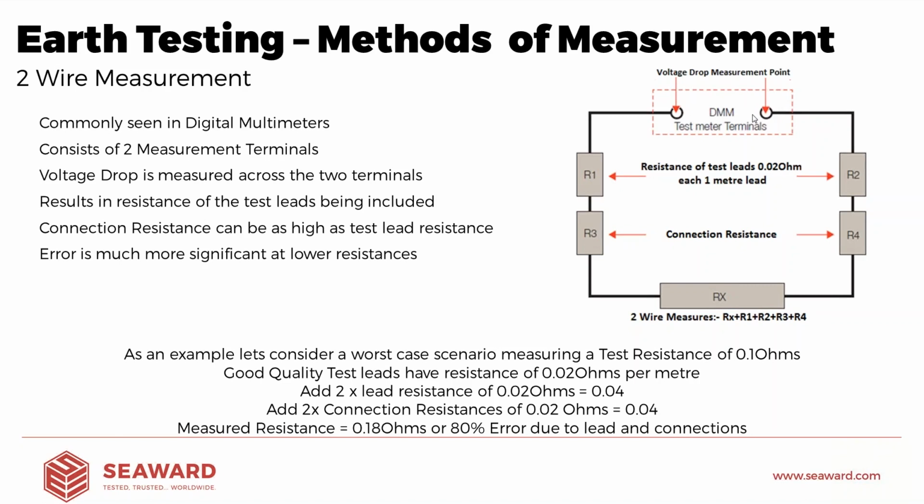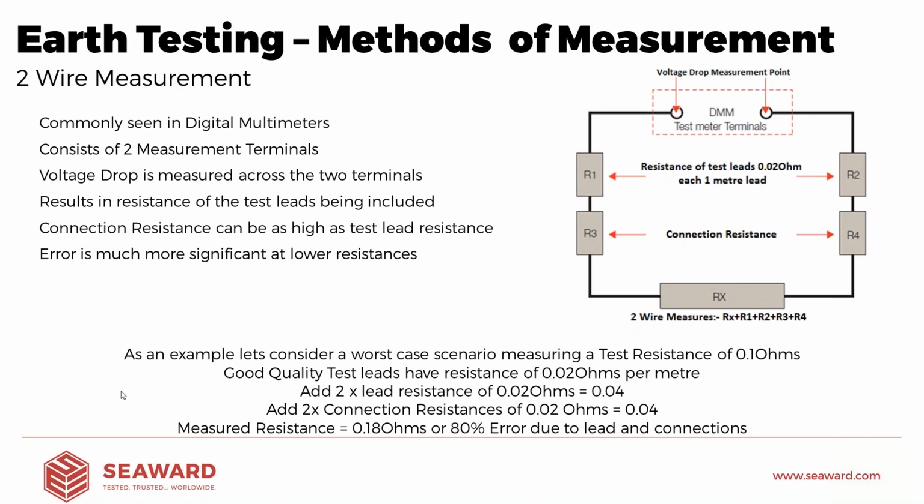What that ultimately means is we have to factor in the resistance of the test leads, the resistance of the product we're measuring, and any contact resistance within that circuit. So when we take that measurement, the total resistance we're measuring will be the total of the resistance of the test leads, any connection resistance, and the actual measurement that we want to perform. So there is potential error within the measuring system.